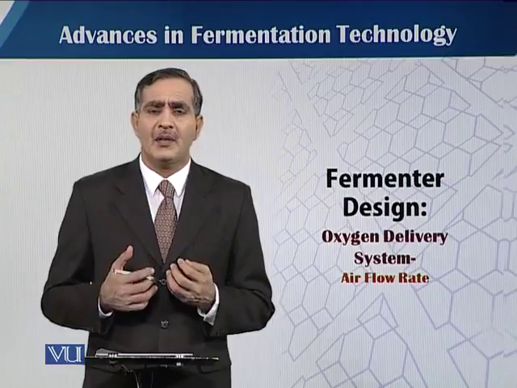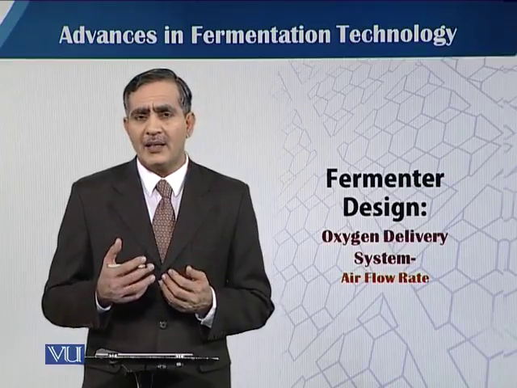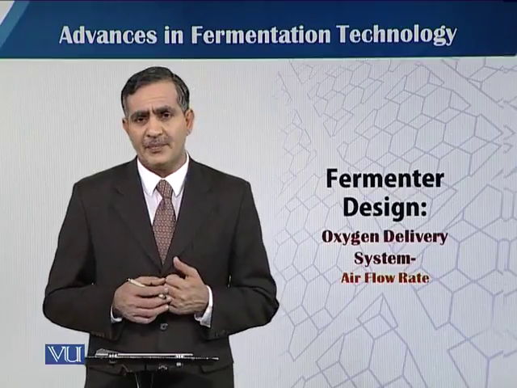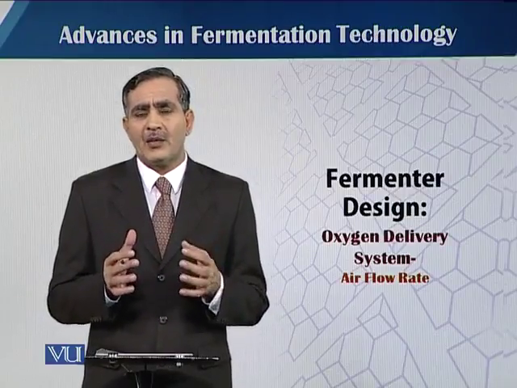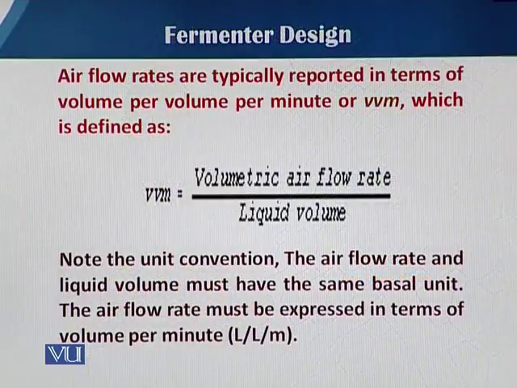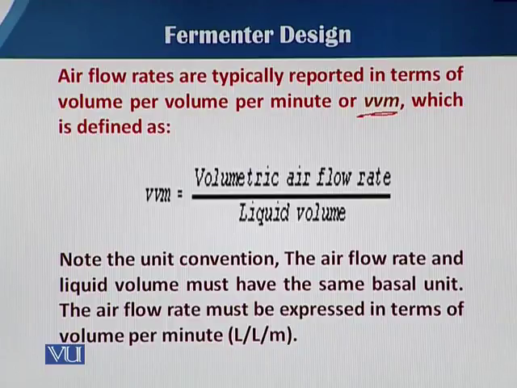If the organism is highly aerobic, then that has an effect on the growth parameters. So we have to determine what the flow rate is. As far as this is concerned, the air flow rate is typically reported in terms of volume per minute, meaning VVM. The first V is the volume of the air supplied, and the second V is the volume of the fermentation medium, and M is the time in minutes.